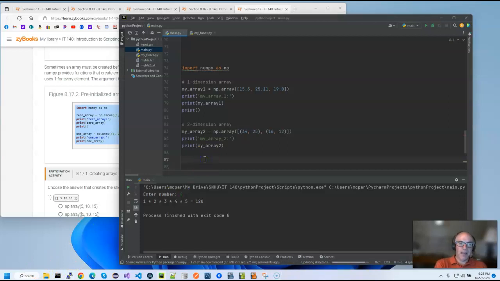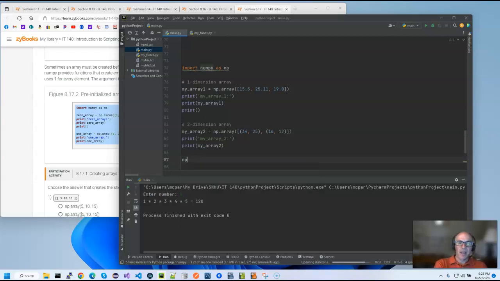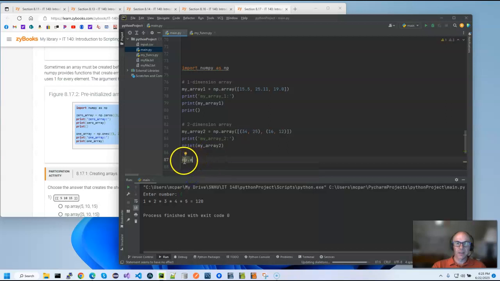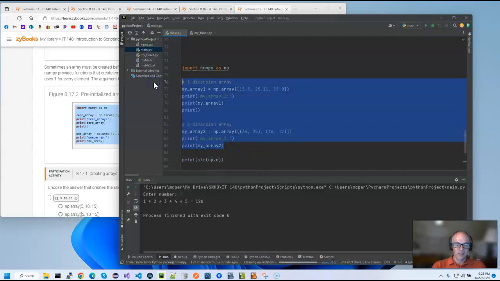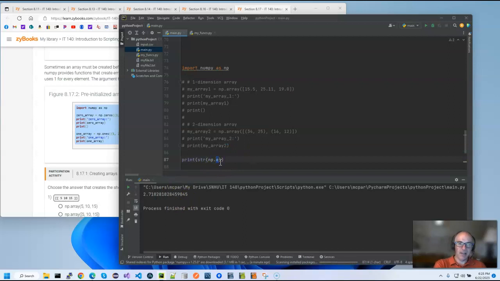All right, so now I've got NumPy installed. So now I can do np dot, and I'll see zeros, and it has lots and lots of different methods that are available to me. So we could just kind of go down through there. You can see that it's got a value for e. So print np.e. I'll probably have to put that as an str. So I should get the value of e, 2.718281828. There it is.